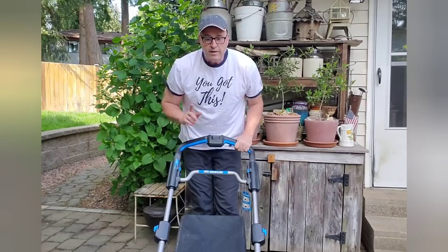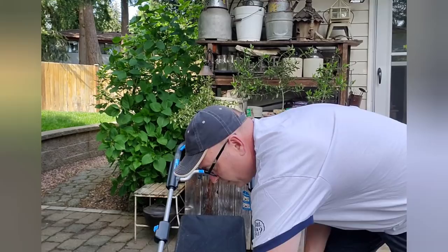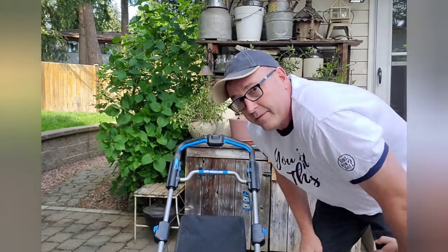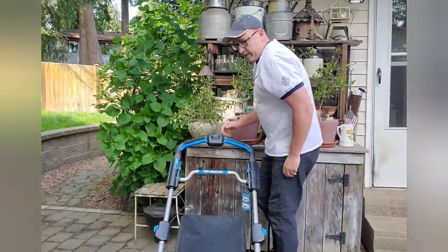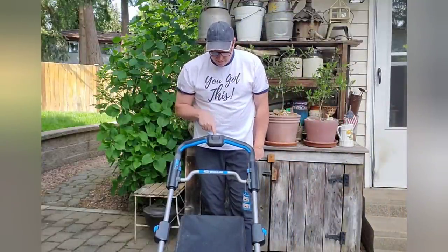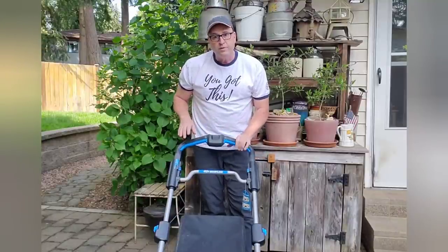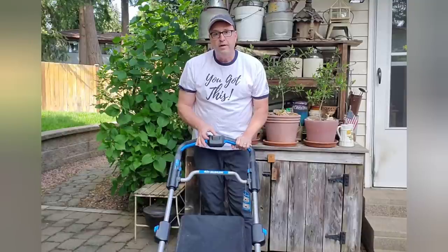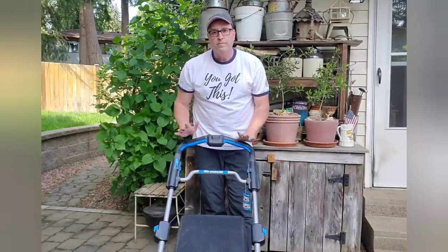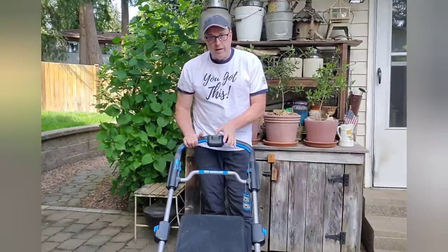And then the way you start it, I'm gonna put that battery in. I'll show you a close-up of this in just a second, but I'm just gonna walk you through it. Okay, the battery's in. Now all I do is push this. There's a button right here to start. Actually, I gotta push one of these first. So I push that, and I push that. Okay, so I gotta push either one of these, and I push that.